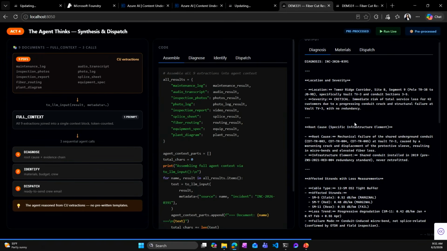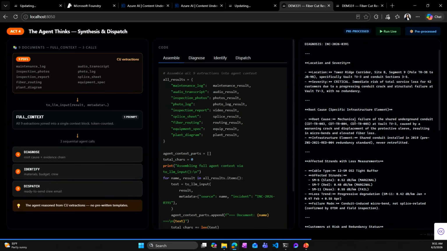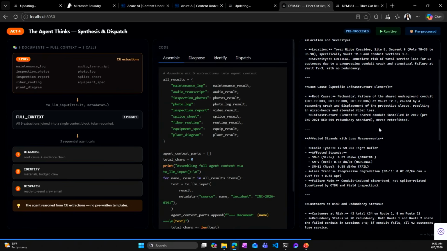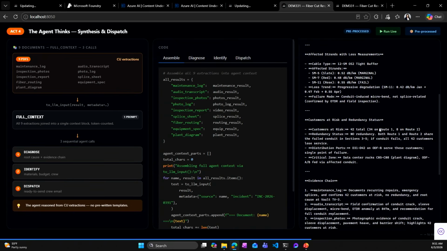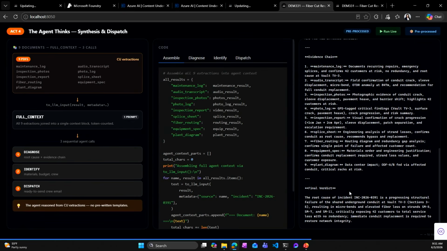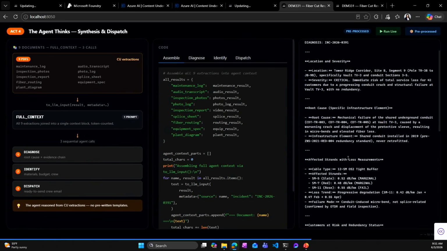So here are the results you should expect to receive. In the root cause analysis, we were able to identify mechanical failure of the shared underground conduit at Vault TV3, caused by a microbend, and a lot of details around that. The evidence chain is attached based on all the document evidence we collected along the way, and a final verdict.